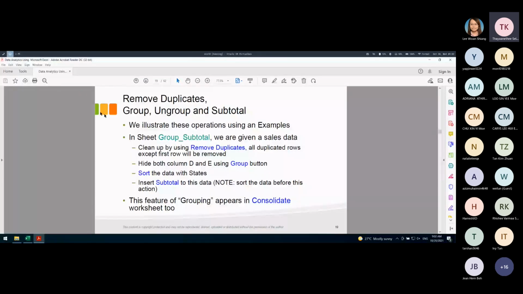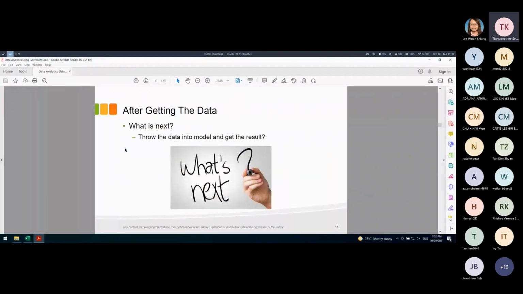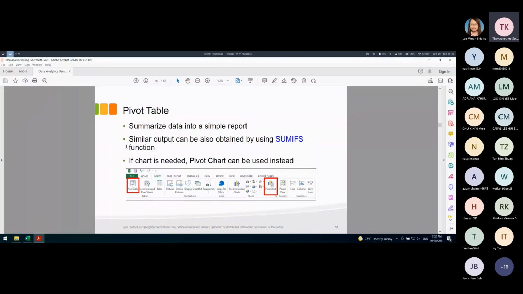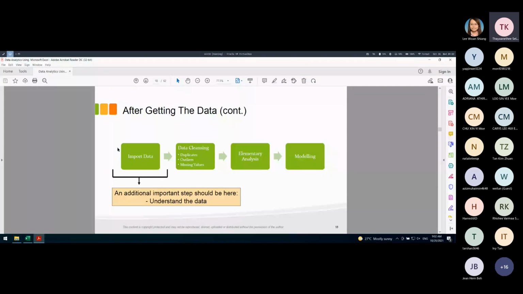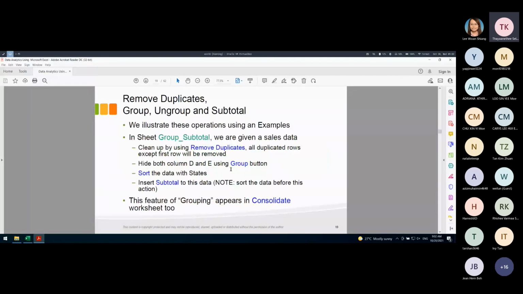So yesterday we basically discussed until pivot table on the Excel part, and then for the last 10 minutes, we went through a little bit of storytelling, like what we do after we import the data and so on. So one of the key things here is that we want to understand the data. Of course, understanding the data is not included in this workshop, because every different set of data will have different characteristics, right?